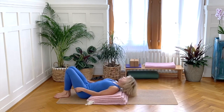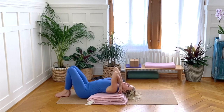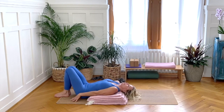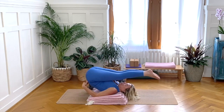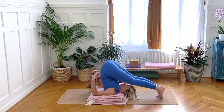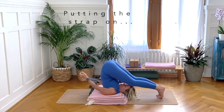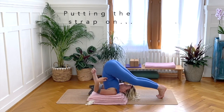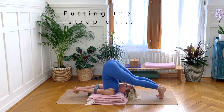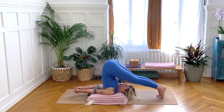And here we go. 3 fingers away from the edge. Lifting up. Rolling the shoulders back. And the strap on the arms. Right above the elbows, interlocking the fingers, roll each shoulder back. Recalibrate the neck, soften the throat.